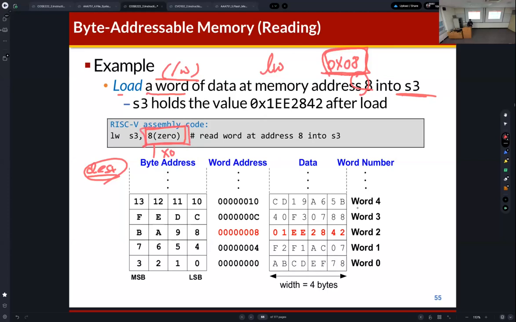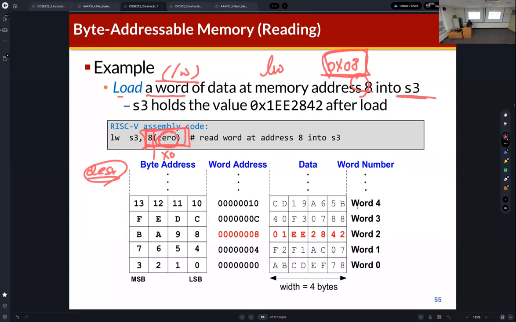If you see this part, the register here is the source register, and then you can find the offset, which is also immediate data. So using the data in the register and the immediate value, load word calculates the target address.